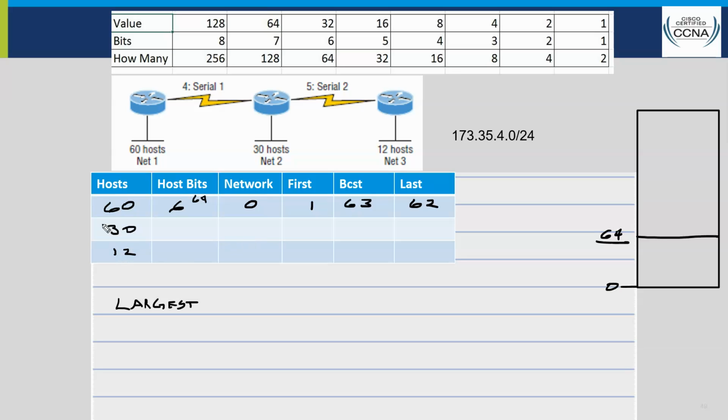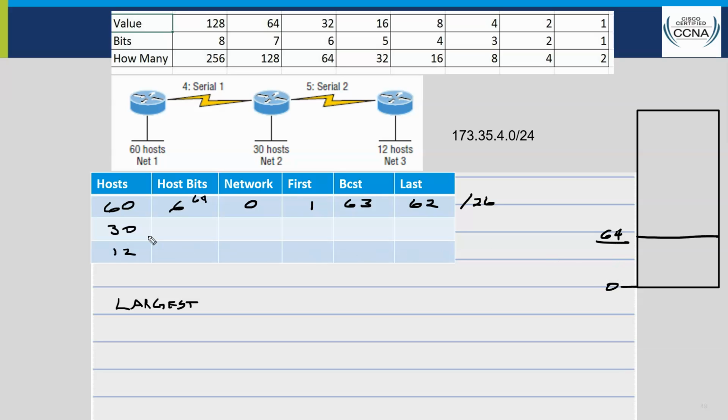So now we need 30 hosts, 2, 4, 8, 16, 32, 5 bits. And I guess that I could do the subnet masks for this thing, 2, 4, 8, 16, 32, 64, 6 bits, which leaves us 2 bits for the network parts of these, the 00, 0110. So the CIDR notation would be /26.